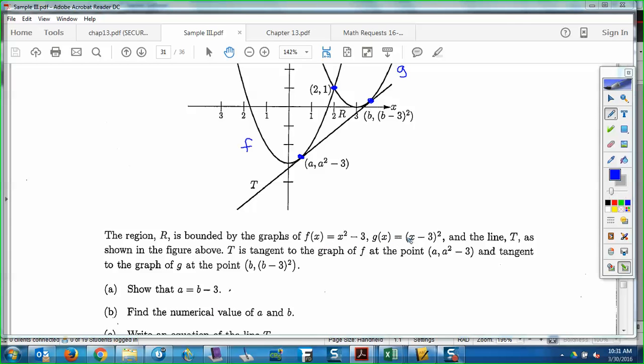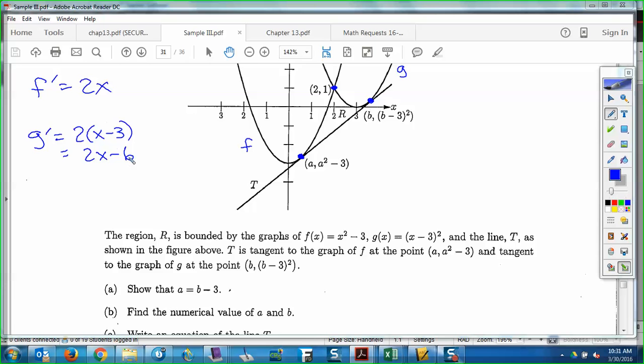Yeah. Now, if you set them equal to each other, that's going to give you this point right here, right? Wouldn't derivatives have to be equal? Isn't that what would have to be equal? The derivative at this point would have to be equal to the derivative at this point, because they both have the same slope. They both have the slope of this line. Okay? So if I do the derivative of F, I get 2x. I did not work this out ahead of time, so this is my first thought at this, and it might not work. We'll see. Bringing the 2 down in front, so you've got that. The derivative inside is just 1, so that'd be 2x minus 6.